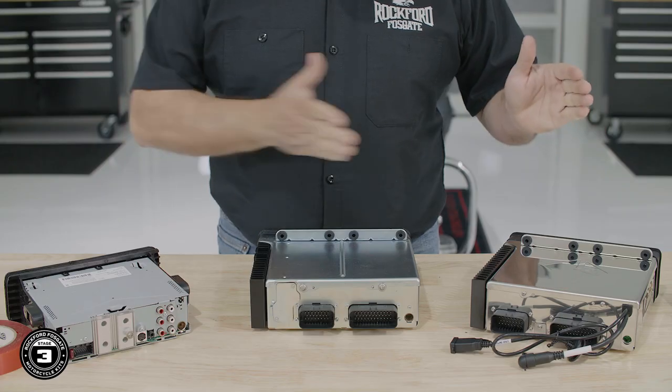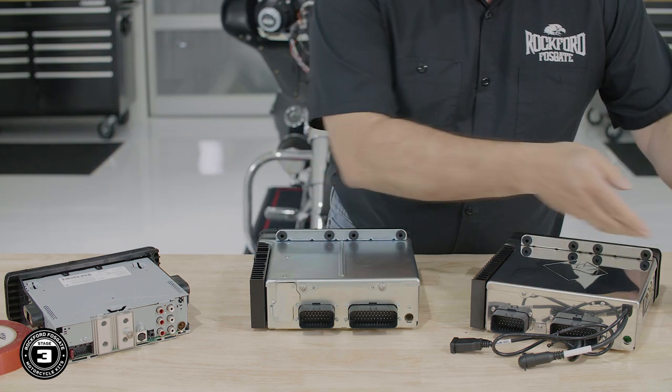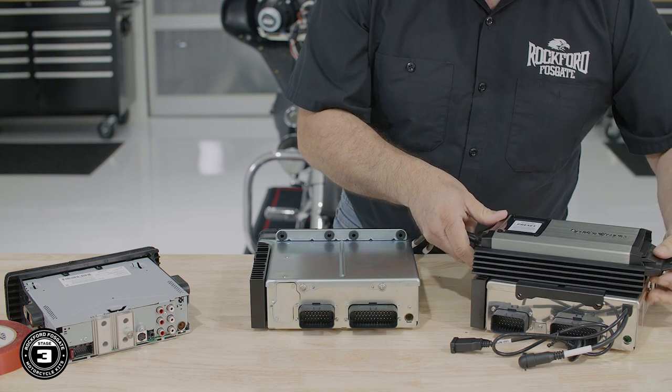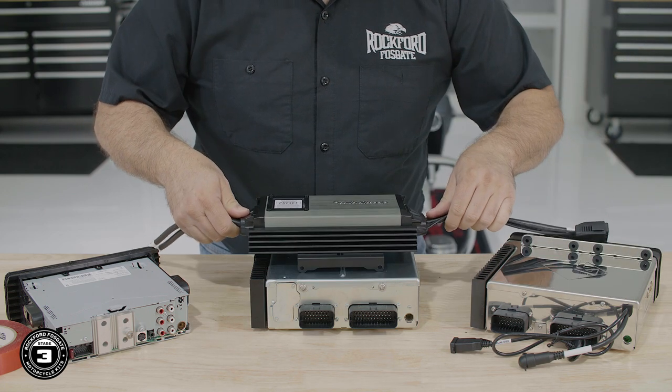Now that you have your amplifier tuned, let's take a moment to describe all three mounting options. We have a PMX radio, the factory Harman radio, and an aftermarket radio. On the PMX radio, we removed two screws from the back to attach our amplifier assembly. On our factory radio, we removed the same two screws to attach the amplifier.